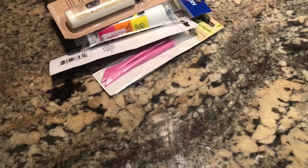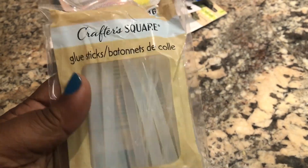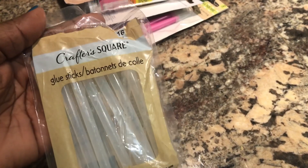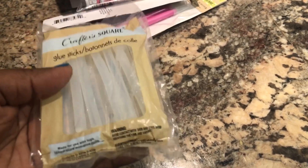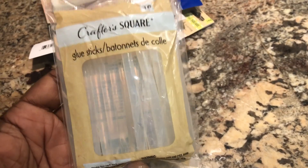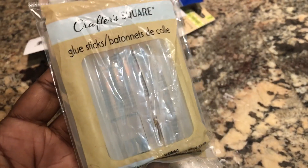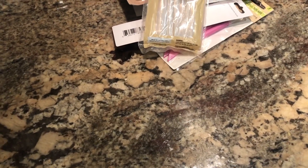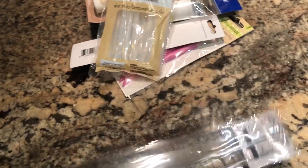The next thing I have is glue sticks from Crafter Square — 16 pieces. I like these glue sticks; they actually do work. I went to Jo-Ann to buy glue sticks and it was about $9.99 for a pack. Getting a couple of these from Dollar Tree for $3 gives you a great amount. These are for the mini glue gun, especially for emergencies if your order didn't come in or you just want to do something quick. I love that Dollar Tree has a craft section now with very good quality craft items.